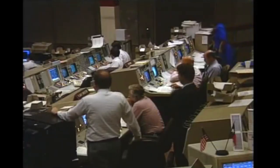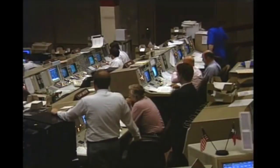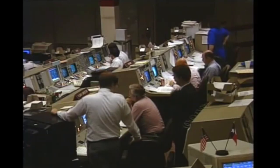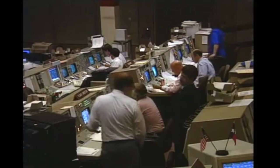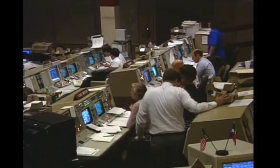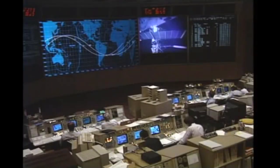Now they have a limited amount of time, about 12 minutes, to decide whether to send the EVA pair, which is already prepped, out on EVA in order to crank out the solar panel manually. That's because the Hubble is on internal power right now, and it really needs the solar panel open in order to recharge prior to going onto the dark side of the planet. So they need to try and see whether it's safe to go out on EVA or whether they need to. And here comes an awkward moment of tension in mission control.